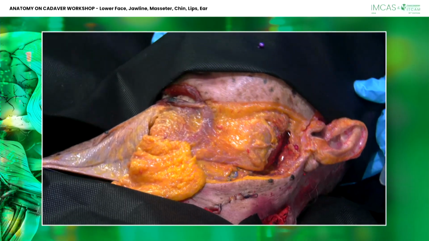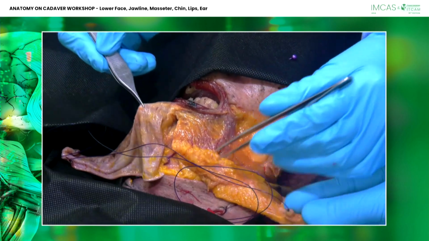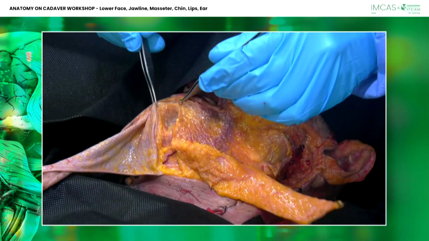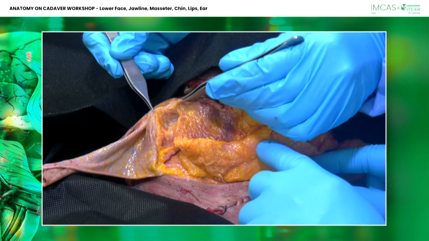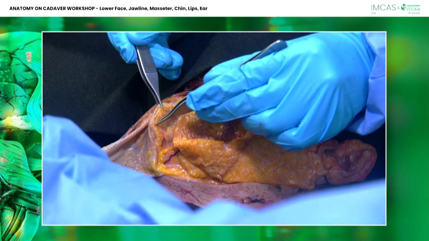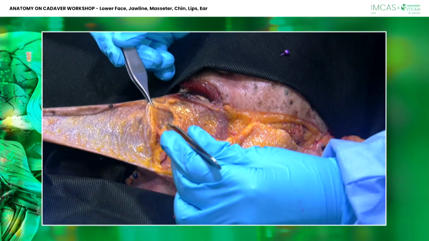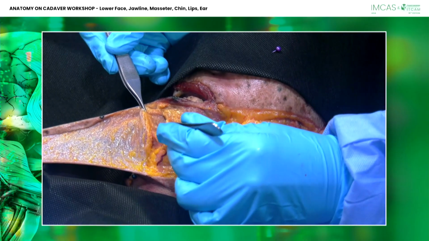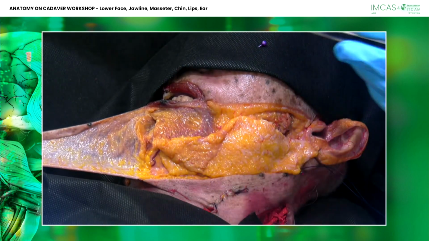Now we are moving to the chin area. At the chin, you can see the skin, the subcutaneous fat, and the fibers of the mentalis muscle here. The mentalis has its origin from the incisive fossa and its insertion into the skin. Under the muscle, you can see the deep chin fat around here. It's a very thin fat in this area. So this is the overall of the chin. I will show you the vascular later.